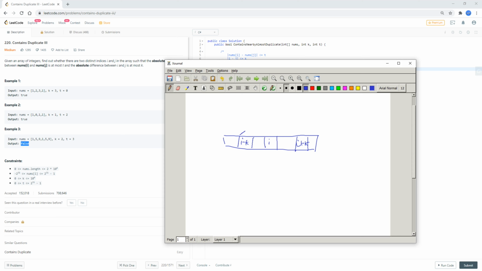So in this range, we need to find a number pair where the absolute difference between them is at most t. So it's like a sliding window problem. We maintain a sliding window of size 2k plus 1, right? And we need to find the number pair.